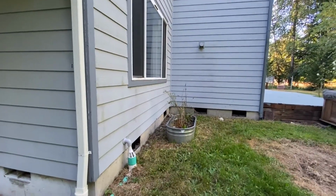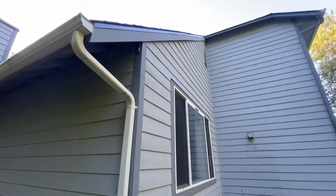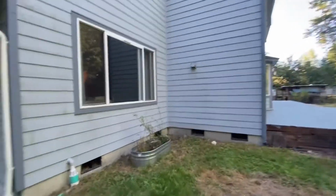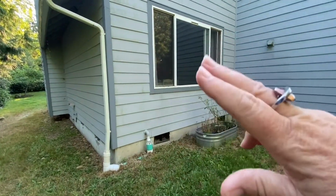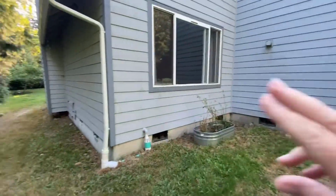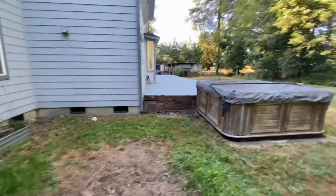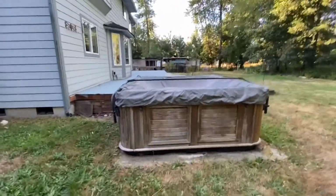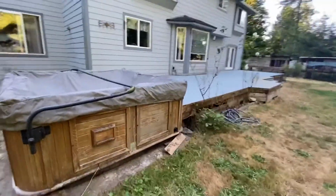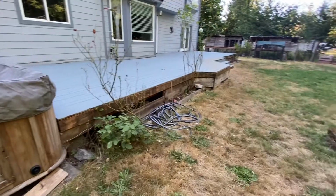The siding on the back of the house is ready for some love. This could very easily use a little pressure washing. The paint still looks good, so it's not the paint. I just think after this last winter, because this would be your eastern exposure, in the winter this side of the house will be pretty dark, and it's going to get this Washington microbial growth on the exterior because it's just not getting enough sunlight. Looks like a hot tub that's not been used in a really, really long time. Low deck that needs, I think, some pressure washing along here and some fresh Thompson's.